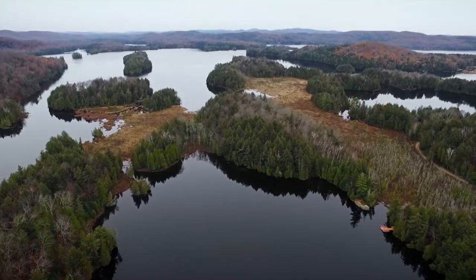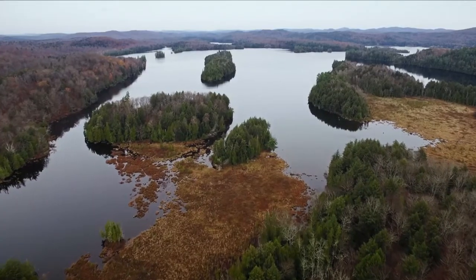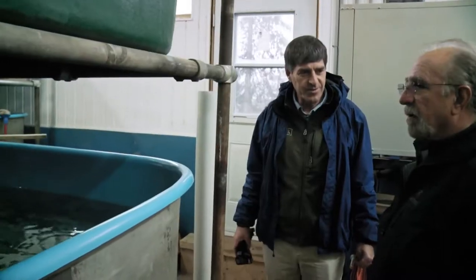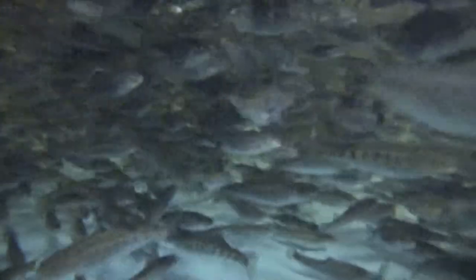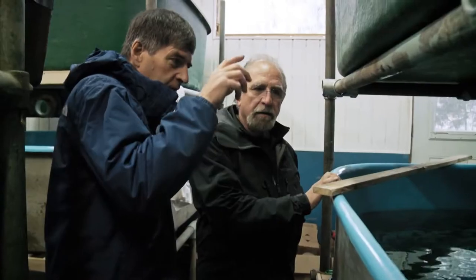The interesting part of the property is we have so many lakes — over 60 lakes on the property. Because of the geology, we're right on the edge of the Canadian Shield, so there's a lot of variation in the terrain, which means a lot of variation in the lakes and a lot of variety of fishing. Everything from rainbow trout to speckled trout to lake trout, and also warm water species such as bass and pike. We also have a trout hatchery here, originally built in 1930 and recently completely remodeled, with a big dome and concrete raceways so we can produce better, faster growing fish for stocking the lakes and for sales to outside fishing associations and private lakes.